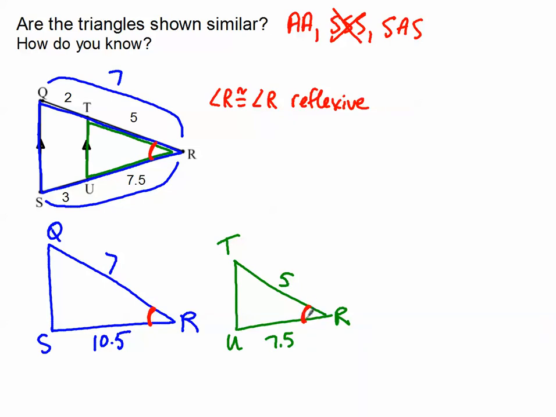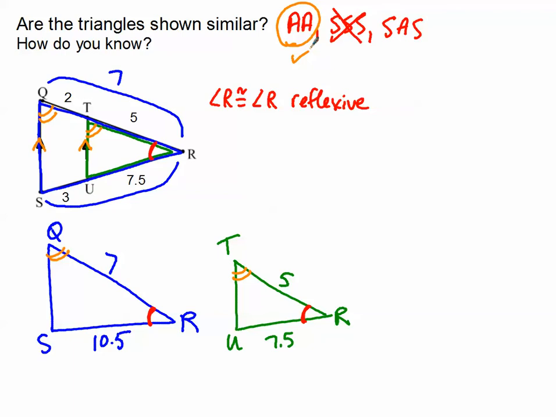So perhaps I can try to use side angle side and see if these sides that include that angle are proportional. But it's actually quicker if we just notice that we've got parallel lines here. See these arrows? They tell us that these lines are parallel. Therefore, we have a pair of corresponding angles up here and a pair of corresponding angles down here. I don't even need those because once I know that angle Q and angle T are congruent to each other, now I've got angle, angle. One pair of congruent angles up here, a second pair of congruent angles down here. So by angle, angle, we just proved that these two triangles are similar.